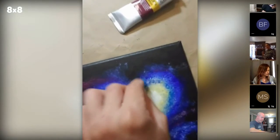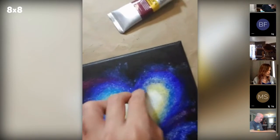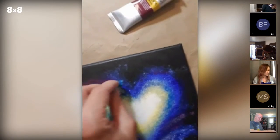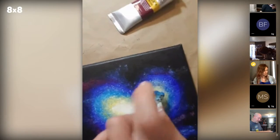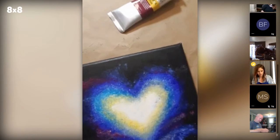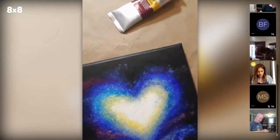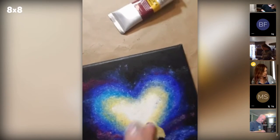Sometimes too, you can use a dry sponge with nothing on it and just dab over the wet paint to help blend it. So just to keep on track with time, I'm going to show you how to start doing the stars. And even after we have the stars down, you can still go back in and touch up the colored areas if you want.